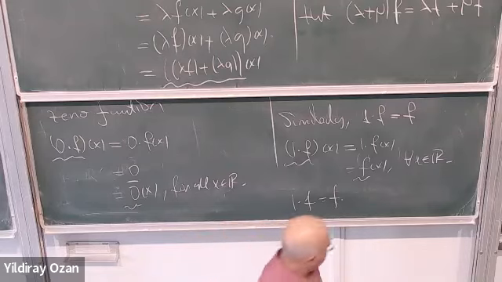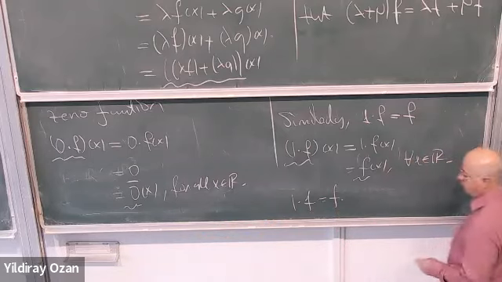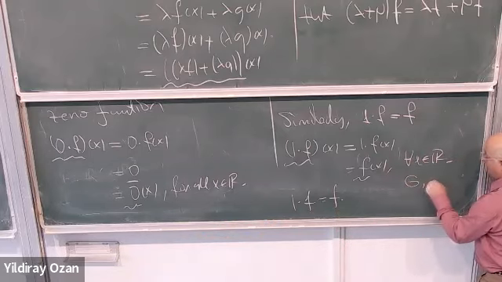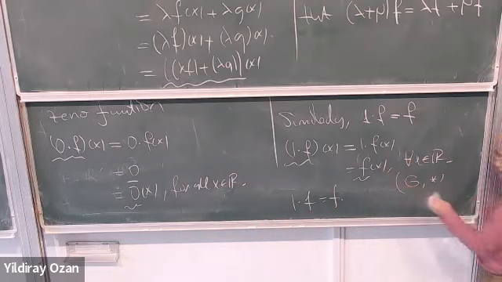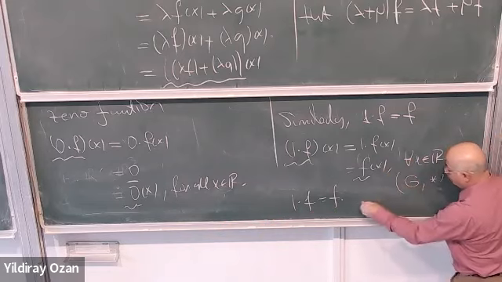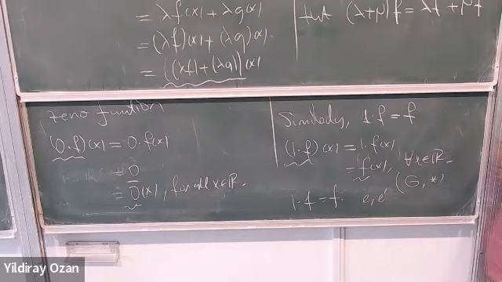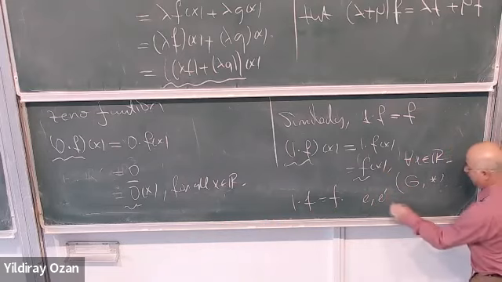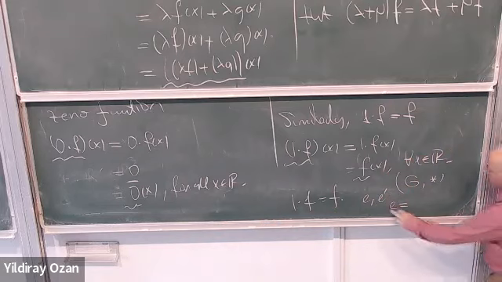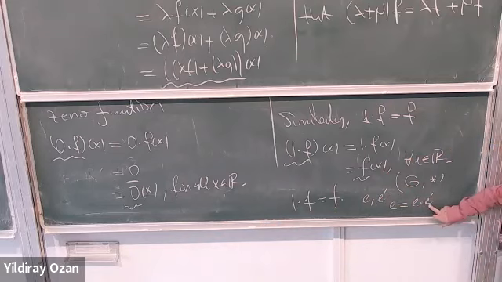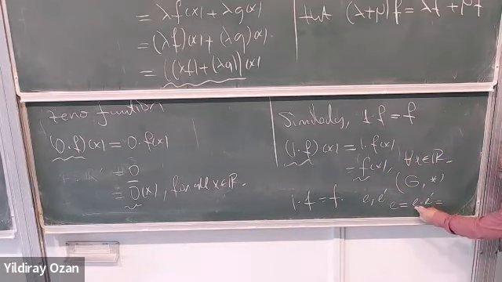Why is that? In any group, right? There can be only one identity element. Why is that? Because if there are two, let's say E and E prime, two identity elements, then you can go like this. E is equal to E times E prime, because E prime is an identity element. But then E is also identity element, so this is equal to E prime.